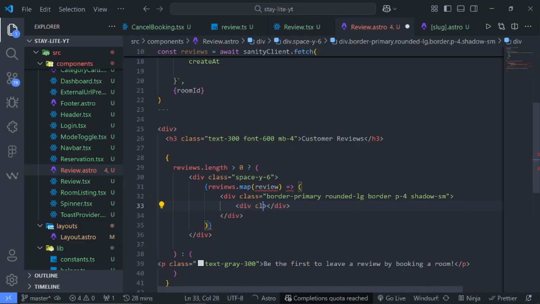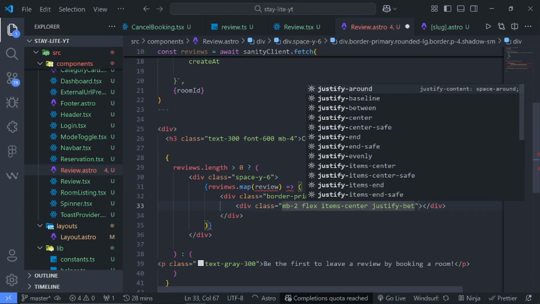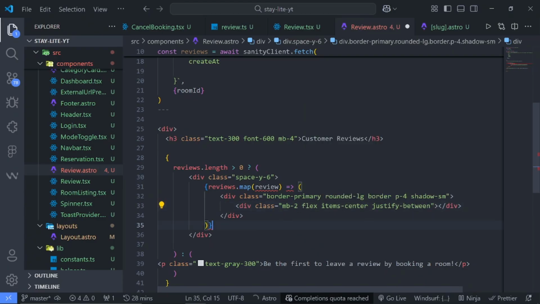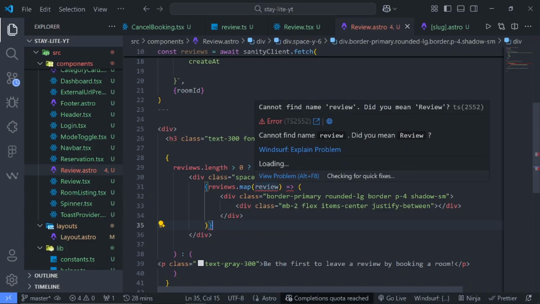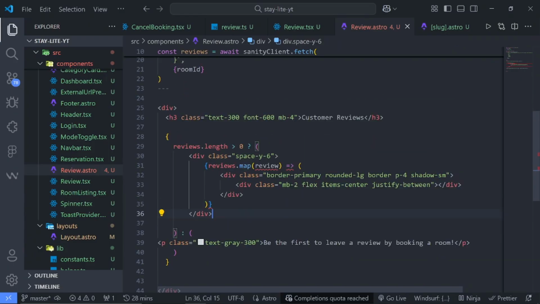And this one we have a class of mb-2, display of flex, items-center, then justify-between. So let me try and save this. If I'm going to get an error, because I'm seeing a squiggly line right here. So I don't think this is saving properly.